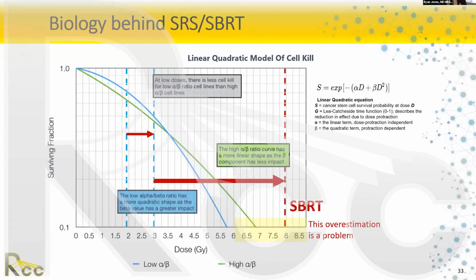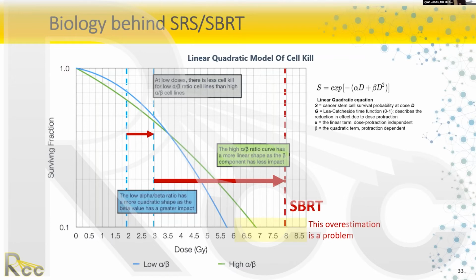Where I'll focus on the version. There's a version now that includes a time function called the Lea-Catcheside time function. But more so, you'll see these plots of trying to represent for a given tissue type, how does it behave? Is it more of a total dose and a more linear behavior, such as these high alpha beta tissues that are less sensitive to fractionation? Or does it behave at higher doses in a more quadratic manner, where we may preferentially spare them by protracting or fractionating the radiation? We've plotted these out, and you can search the literature for different tumor types.